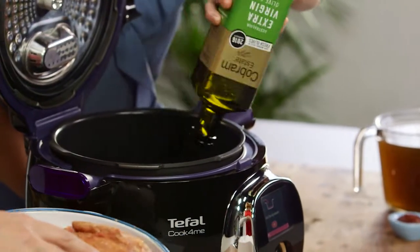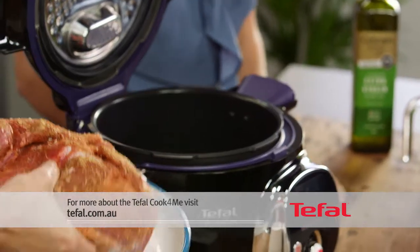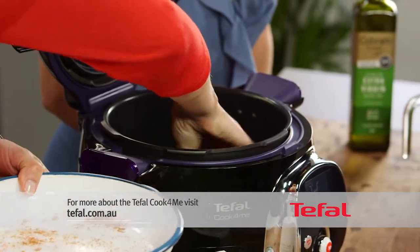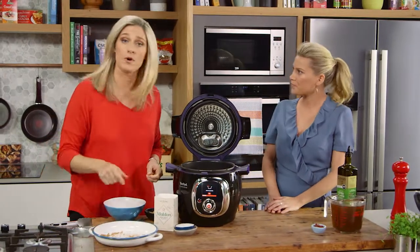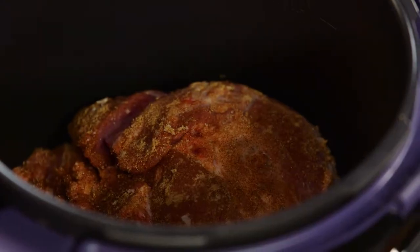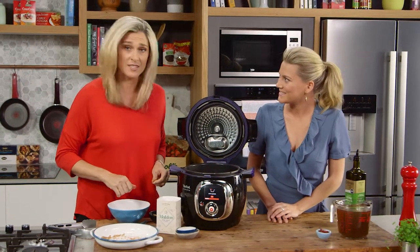That's nice and hot now, that bowl — nice and preheated. It's a big bowl to fit a big pork shoulder. So that's going to go straight in there — you can hear that sizzle. We're going to brown that on both sides. I'm going to flip that over and get that nice crunchy coat on it, then we're going to put in our stock and our liquids and just cook it away.